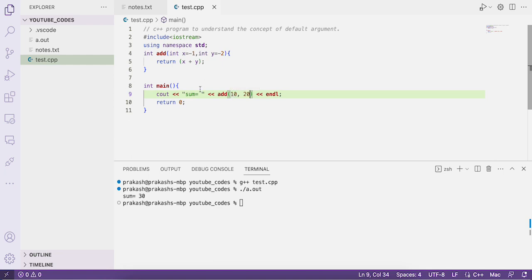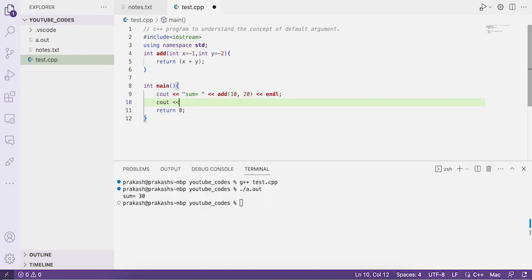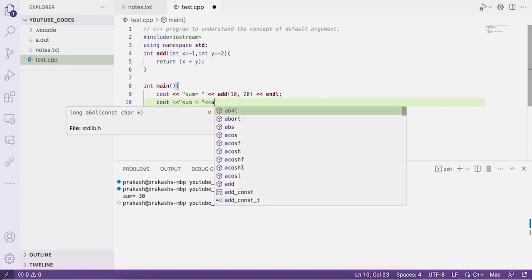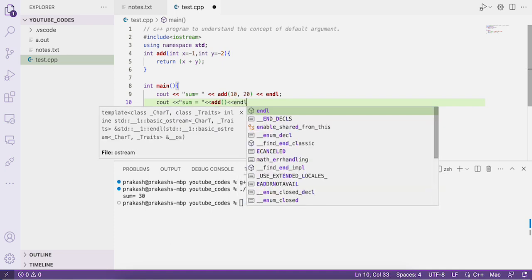So always remember that actual arguments that are passed have higher preference compared to the default arguments used in the function. So suppose I'm using something like cout sum is equals to this, and I'm simply calling this function with no arguments.